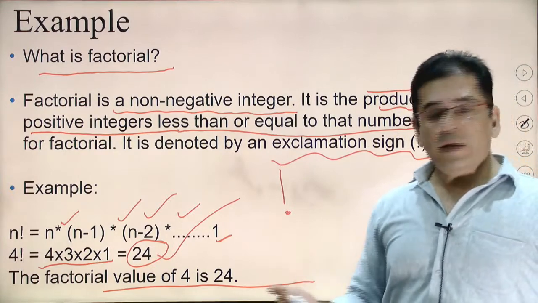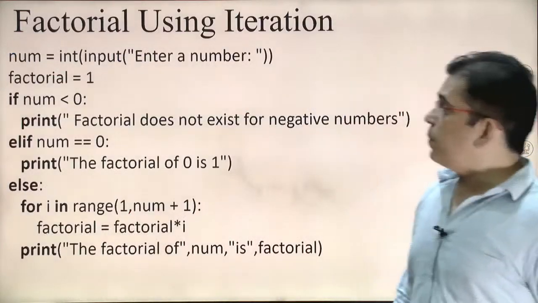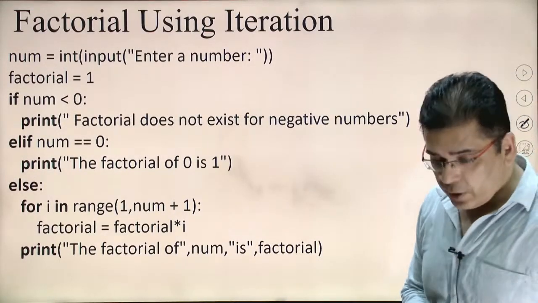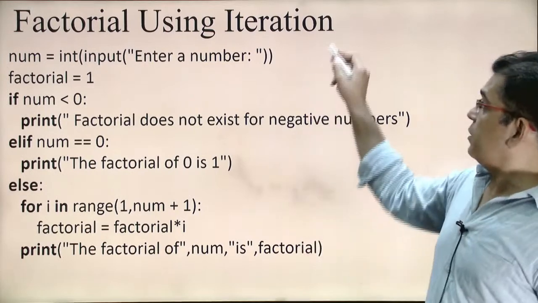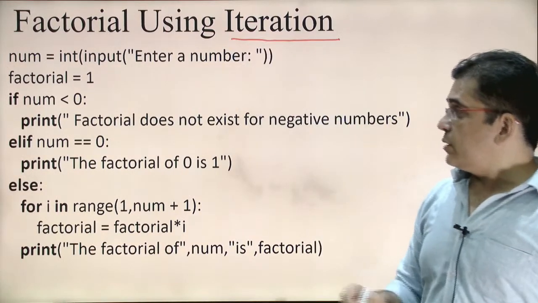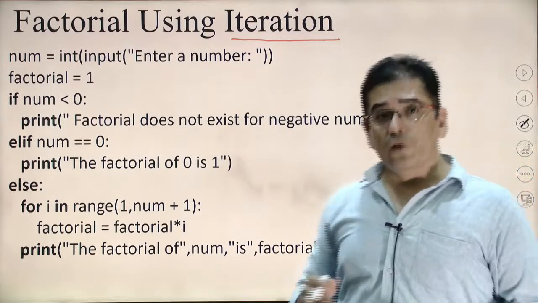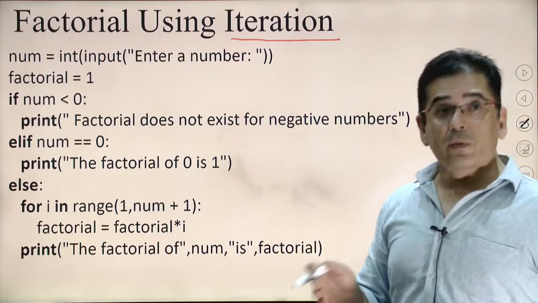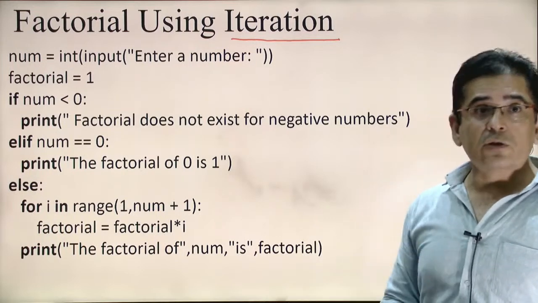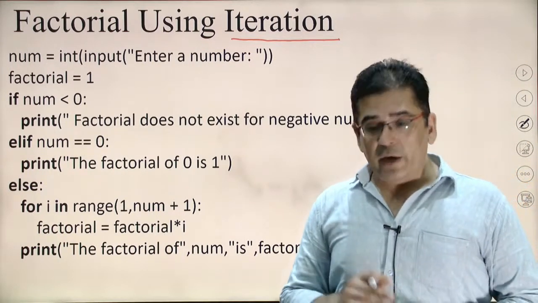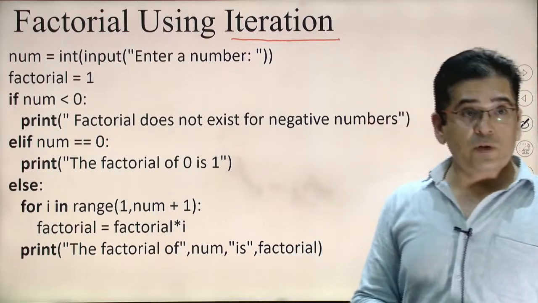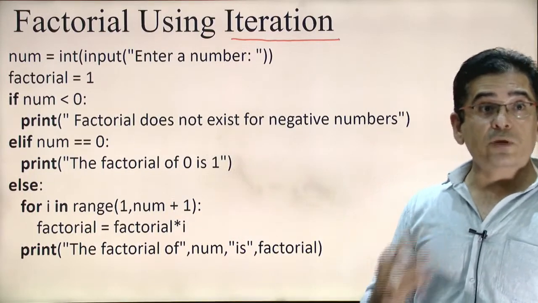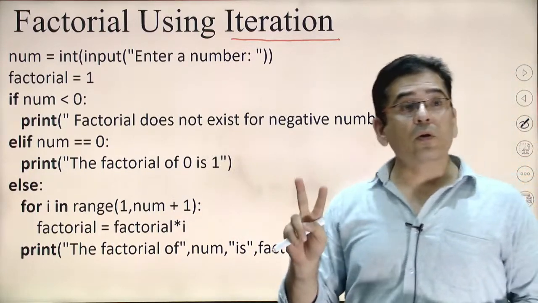Okay, now coming to the next example, this is the program to find the factorial of a number using iteration. Here I am not using recursion. I am simply using a for loop and if and else statements to find the factorial of a given number. Some inbuilt methods or functions are used in this program, and we will see what the output of this program will be. Then we will do the same operation with recursion using Python, and that code will be written in only 2 lines.